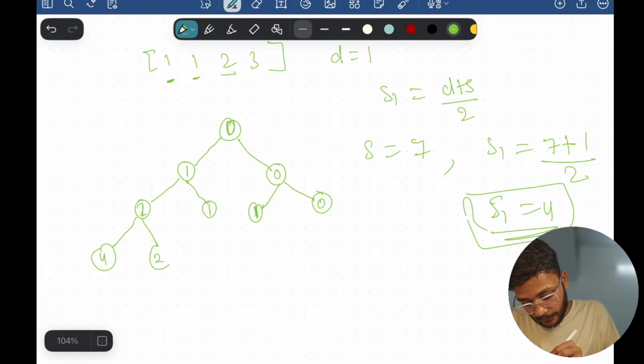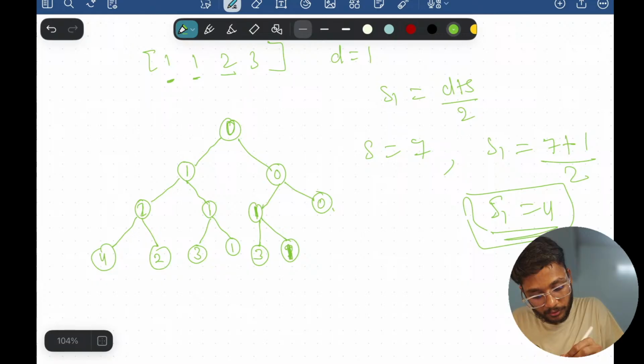Here you will say I am adding 3; if not adding, it will remain 1. Same here, if you are adding 3; if not adding, it will remain 1. And here if you are adding, it will become 2; if you will not add, it will remain 0.